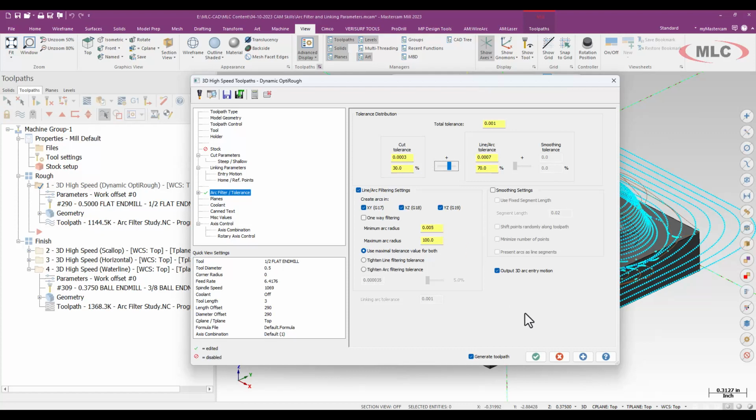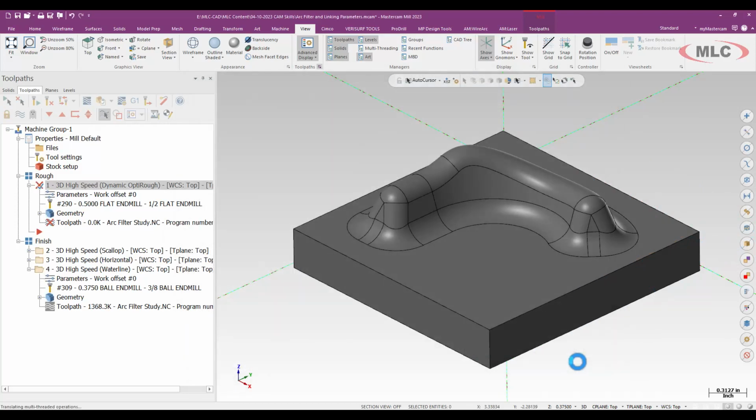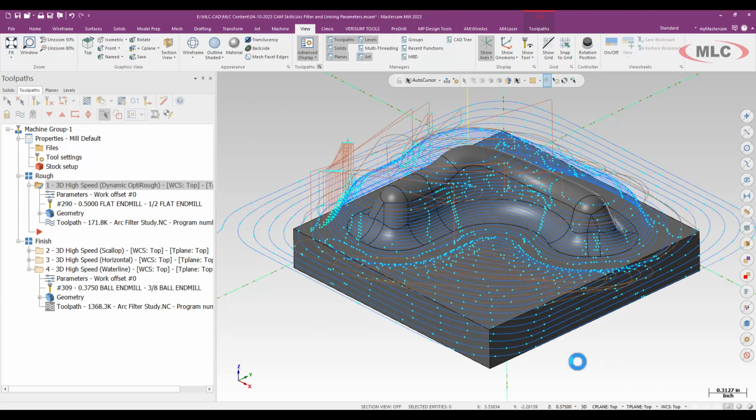And applying this filter, this is what's going to happen. I'm just going to green check and generate that filter and allow that toolpath to regenerate here. Since my advanced toolpath display is still on with those arc outputs and endpoints, I can see a dramatic reduction in the number of those points. My toolpath is reduced by just a crazy amount. It's now about 171K in raw NCI data, so it's a much smaller piece. It's still holding a tight tolerance. It'll still be well within whatever I'm trying to hit. It's just a lot less code for that machine to chew through.